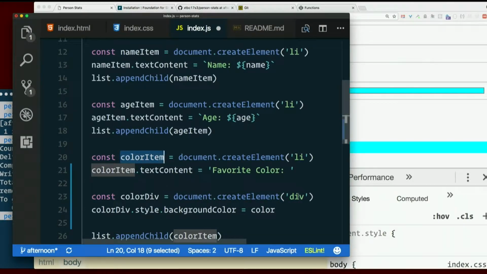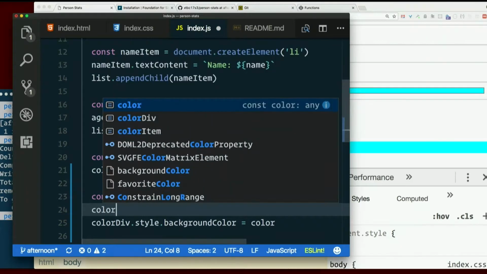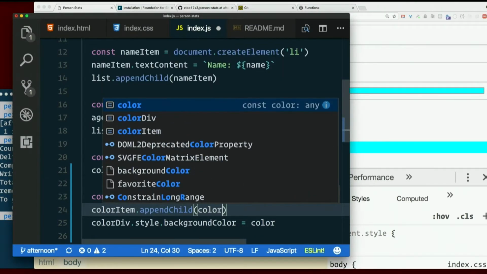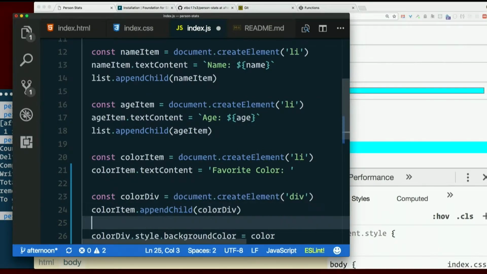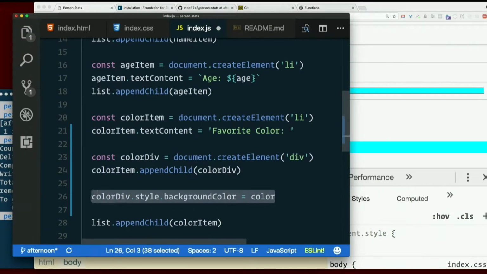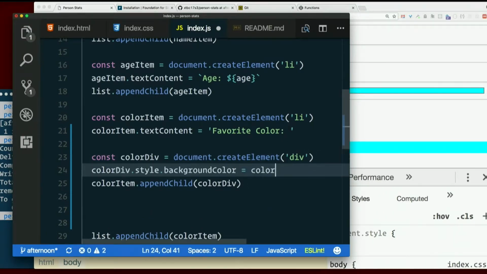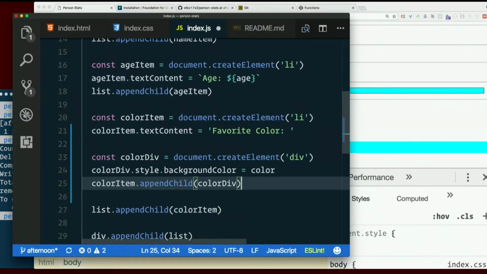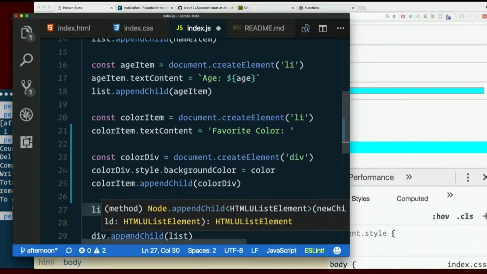So let's say colorItem.appendChild(colorDiv). I mean, we'll put the background color first. Doesn't matter a whole lot. Then we can append the color item to the list and append the list to the div. Does that make sense?